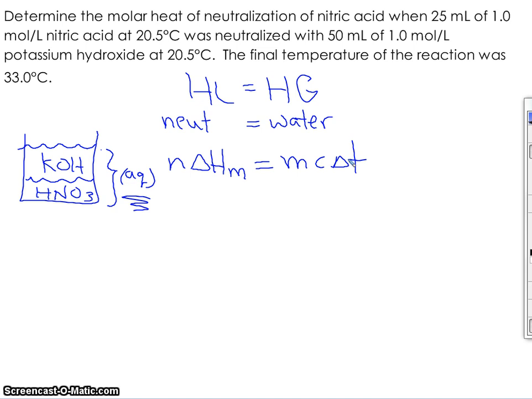The question is asking for the molar heat of neutralization of nitric acid. So the moles then have to reflect nitric acid. Remember in solution chemistry, n equals CV. That's how we find moles. The concentration is given at 1.0 moles per liter. The volume is given at 25 milliliters, which we have to convert to liters. That's our moles. We're going to multiply that by the variable we're looking for.